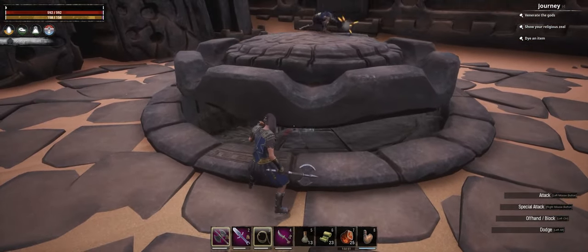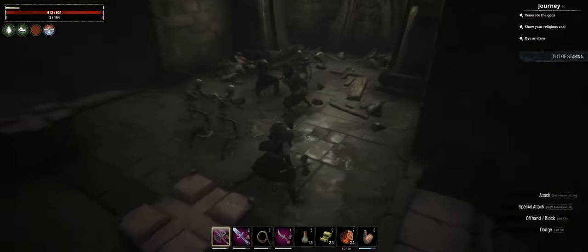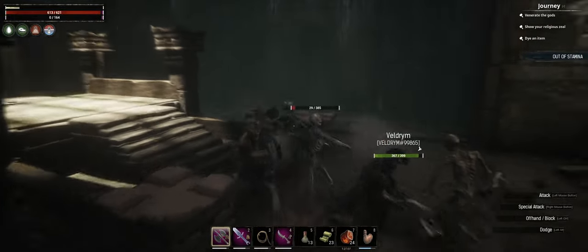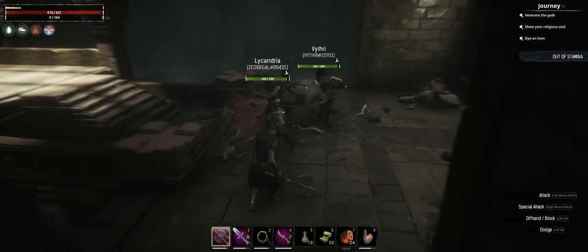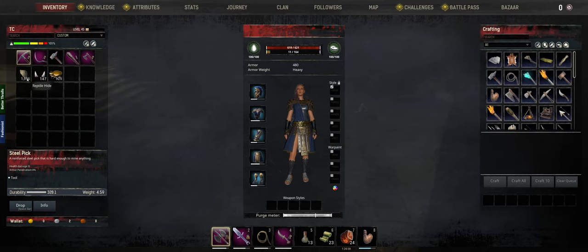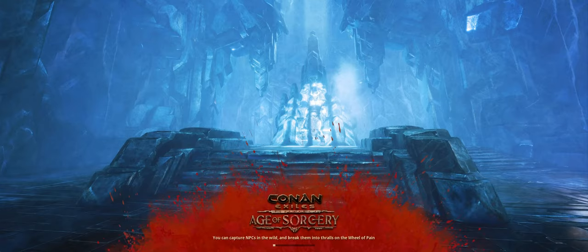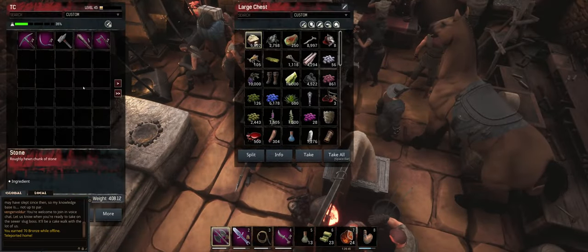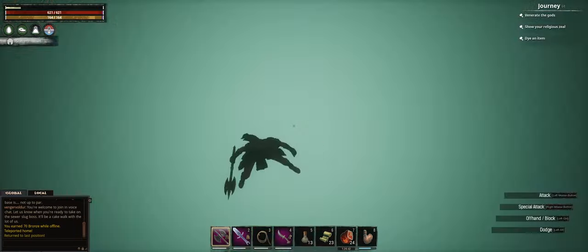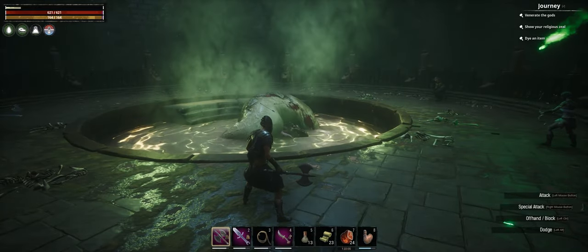Does that work? Yep. Yeah. There we go. I'll be back in a sec. I'm just going to drop off this ship. Yep. Next big update, I want them to make jumping attacks. I want a jump attack. Ouch. There it is. Alright. Easy peasy.